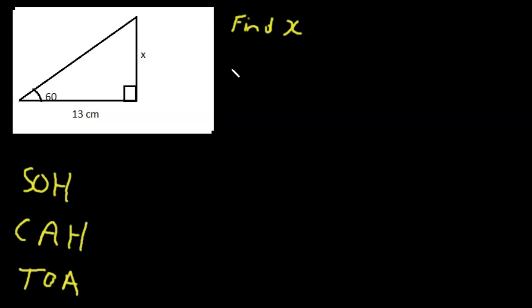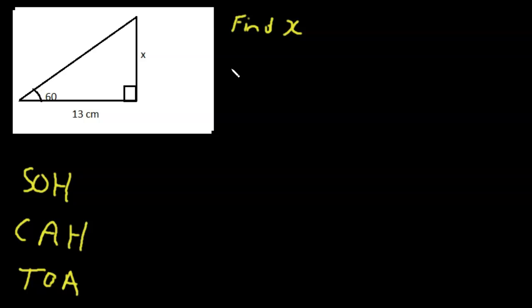Do we use the sine ratio? Do we use the cos ratio? Do we use the tan ratio? Or can we use Pythagoras theorem? Before we even get to the ratios, can Pythagoras theorem be used? No, it can't. Remember, for Pythagoras theorem to work, you have to have the length of two sides, and then you want to find the length of the third side. So in a case like this, Pythagoras theorem will not work, because as it stands, we only have the length of one side, and therefore we have to turn to the trig ratios.